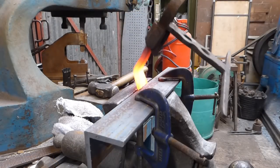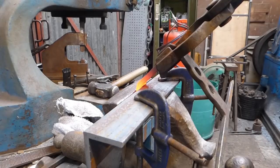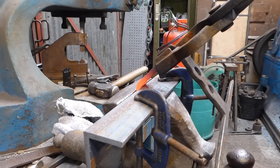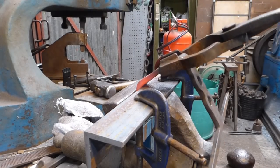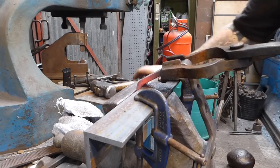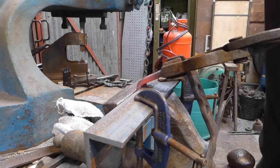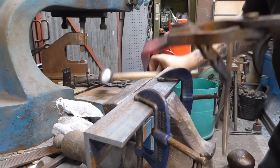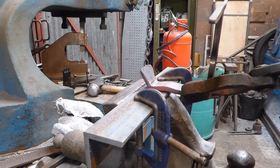Getting good at not turning the camera on. Right, I've got a piece of angle iron in here, which I am using to hold this and keep everything nice and square. Or at least trying to. A little bit cold last time. So I'm just going to bend this down and using a hammer as well. This might not go quite as well because I'm struggling for a bit of room. Right, I'm going to do the rest of this on the anvil.